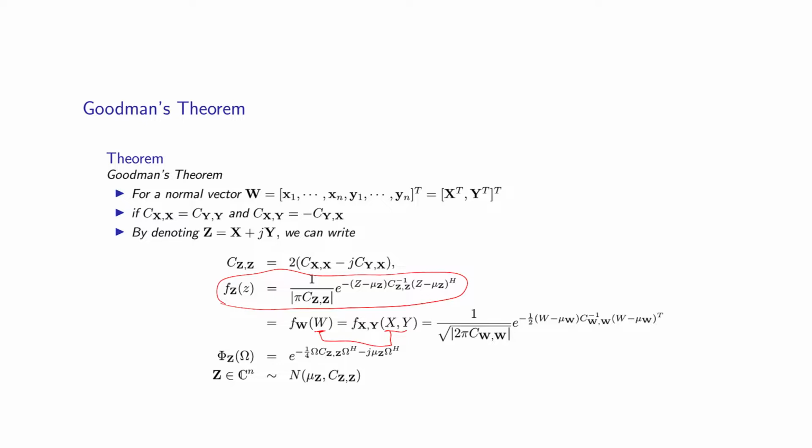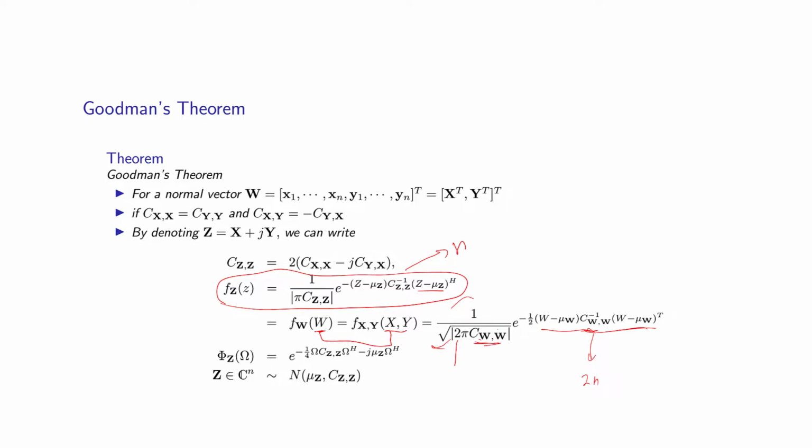And remember that when you write it for the real part and imaginary part in this distribution, which is normal, you have a factor of 2, you have a square root here, and the dimension of this vector is 2n, the dimension of this matrix, which should be inverted, is 2n by 2n, and so on. But here in the complex format, the dimension here is n. This vector is dimension n. Here you don't need to have a square root. You don't need to have a factor of 2. So there are some differences, and the big ones are this square root 2 and the dimension of these guys.